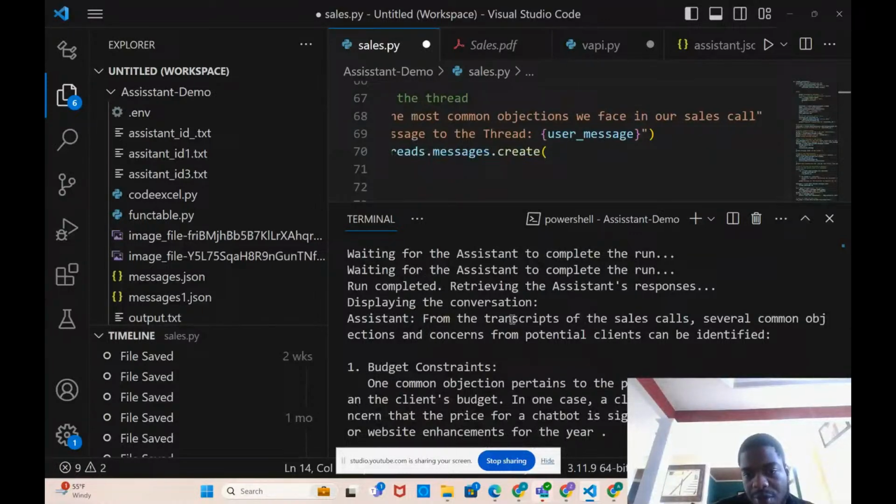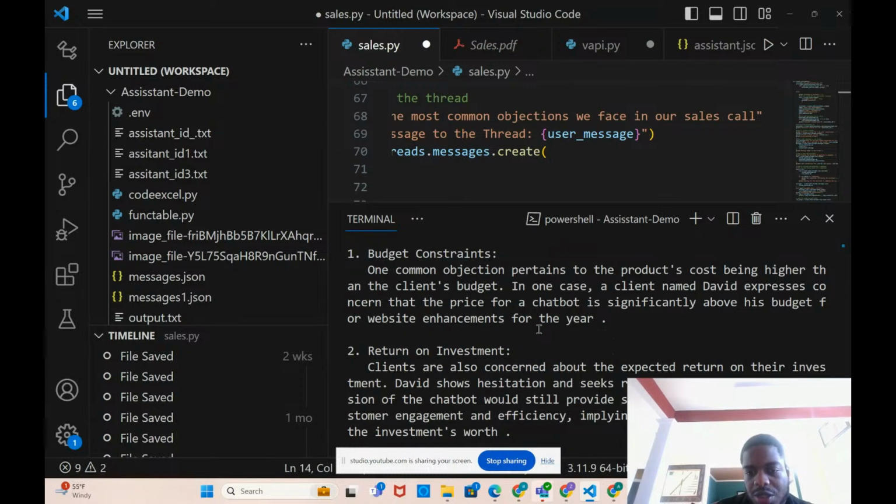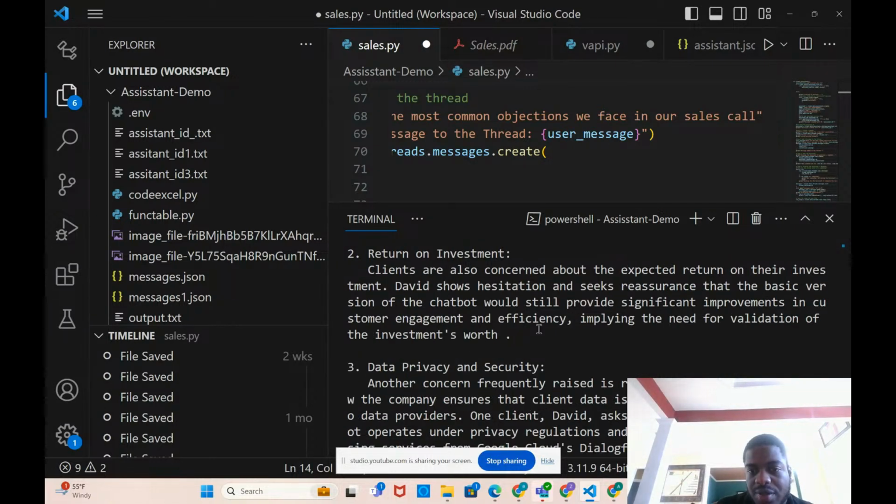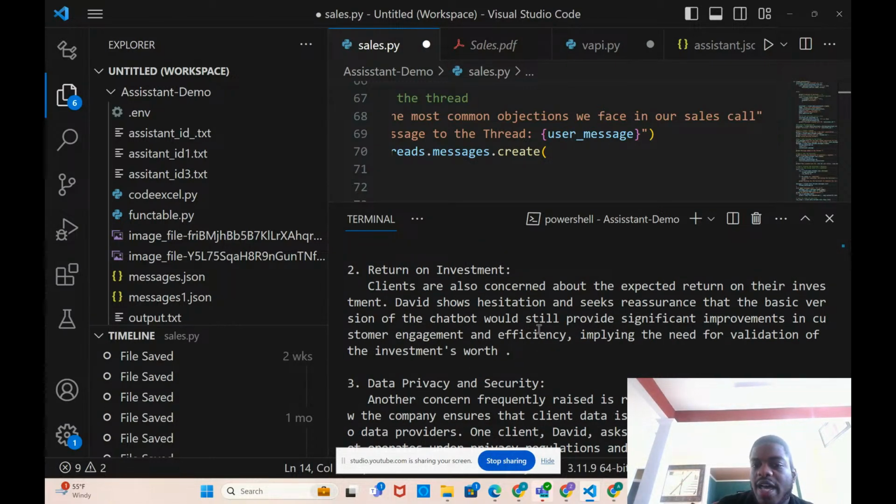The assistant says, from the transcripts of the sales calls, several common objections and concerns from potential clients can be identified. Budget constraints. So some clients are worried about the budget, return on investment. So some are worried that for the cost of what they have to pay, they won't get a return on investment.